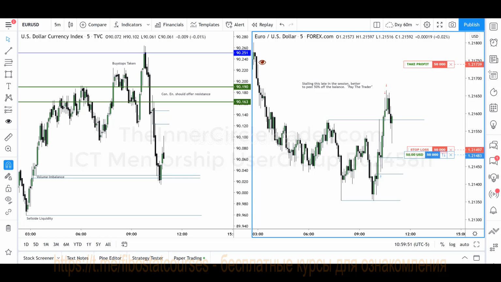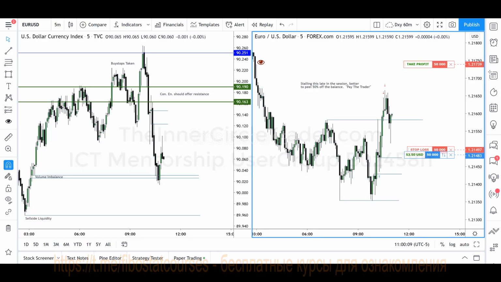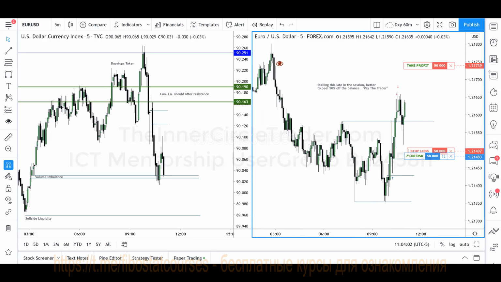Notice how it went down, looks real scary, like I'm going to get stopped out, and then it starts to run higher. So now what I'm watching is, does it go above that little red arrow that's pointing down at the highest little swing high? I want to see if it can go above that. If it does, then I'm going to jam the stop loss up above that little trend line that shows the old buy side liquidity pool. But it doesn't do that. So I go in and raise the stop up just underneath the bodies of the candles of the most recent euro dollar retracement.